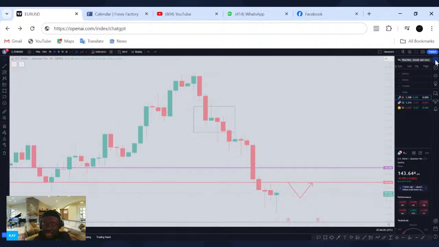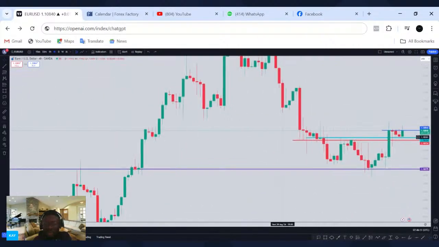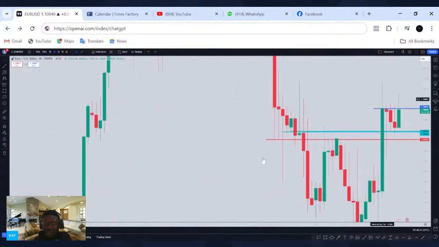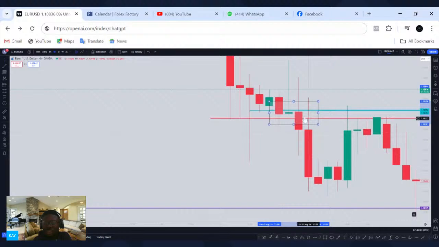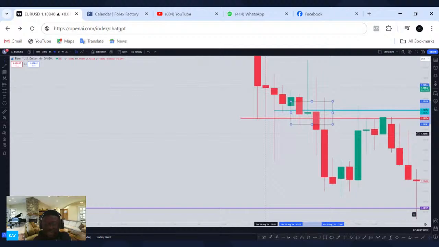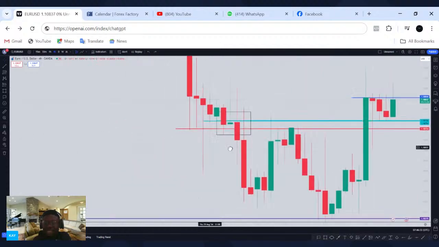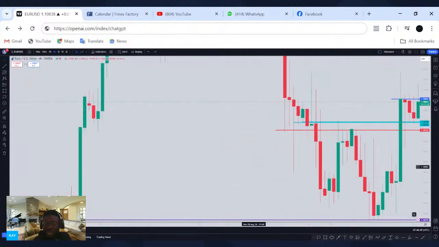For me, I study the market. I observe. I'm very observant when it comes to the market. So see, what's the difference? Who can tell me the difference over here? This is where I entered. Is it not the same pattern? It's the same pattern. I entered a sell over here. So the market is going to repeat itself every week, and when it repeats itself and you are familiar with it, you are going to make money.